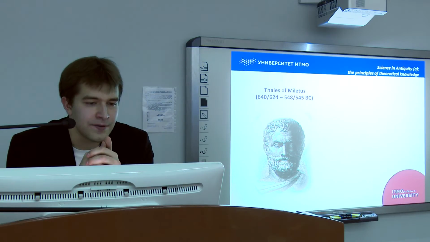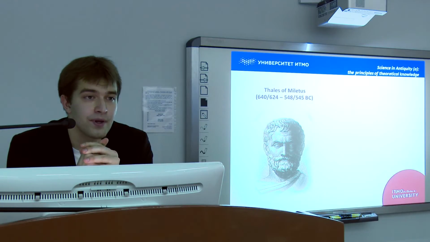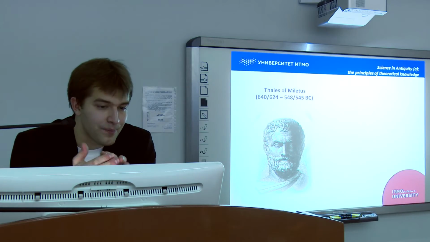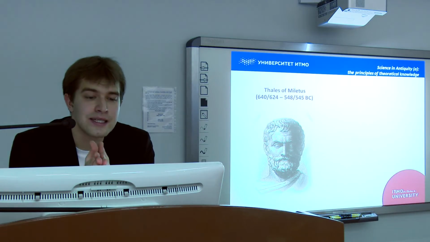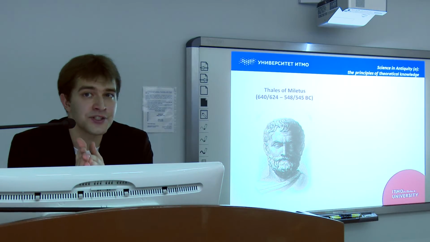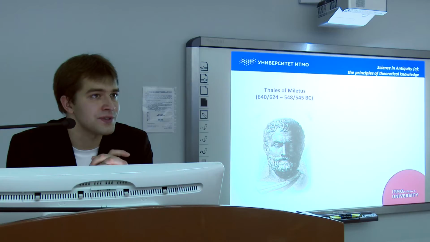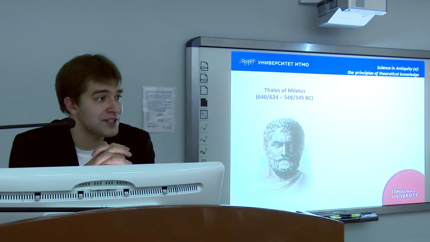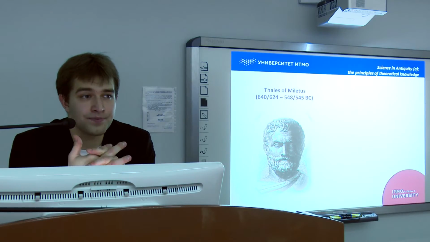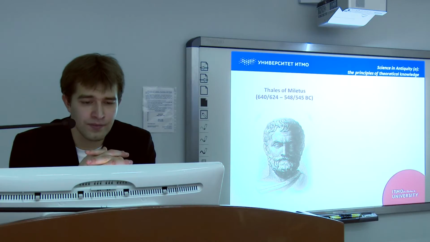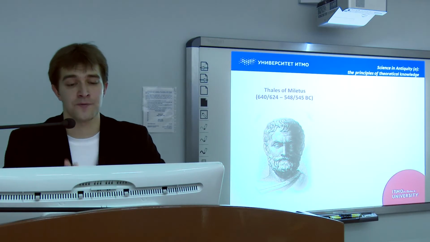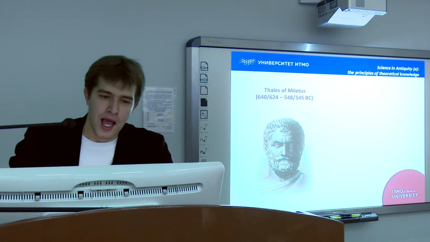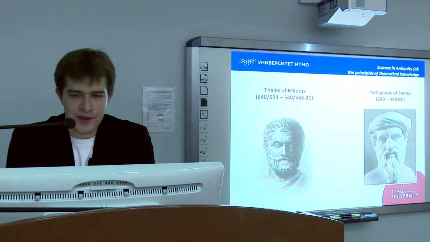And finally, Thales of Miletus was a famous politician who really led his state against Athens, and he was very successful in his political activity when under his command the Athenians failed in one of the navy struggles. The second person whom we have to mention will be Pythagoras of Samos.